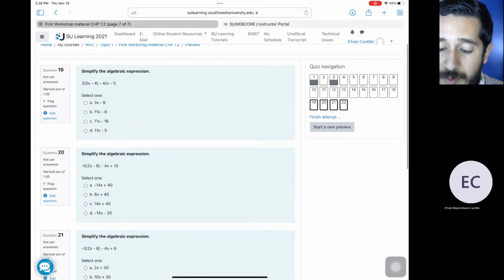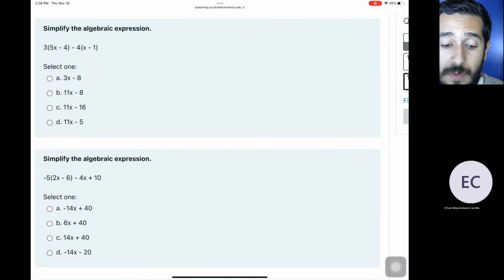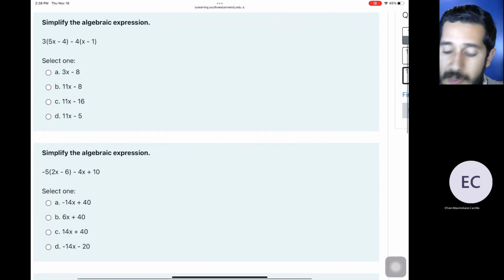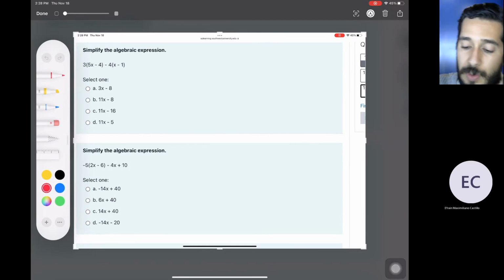The last set of problems from chapter 1.2 that I'm going to cover right now are going to be the introduction to 1.4. It is going to be the first step into solving expressions or simplifying expressions, to later be used for solving equations. Okay, so simplify the algebraic expressions. This takes some steps that are a little bit different than PEMDAS. Okay, and we're always going to start by removing the parentheses.